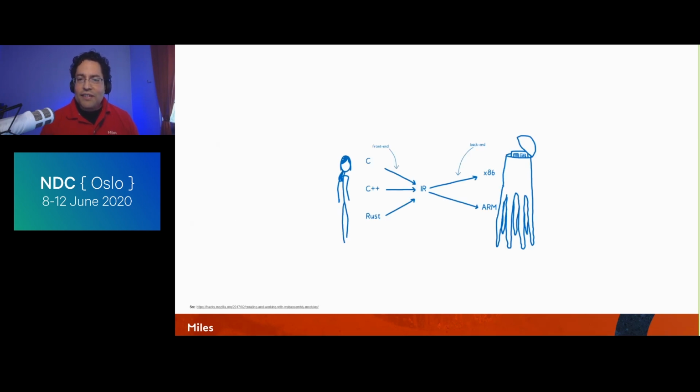So this is an illustration taken from a blog series by Lin Clark. You will get all of the references at the end of the presentation. But basically, what this illustrates is that usually you have a high-level language like C or C++, and then you compile this down to something you can call an intermediate representation. Then a second part of the compiler will compile it down to the target architecture, which in this illustration can be either an x86 architecture or an ARM architecture.